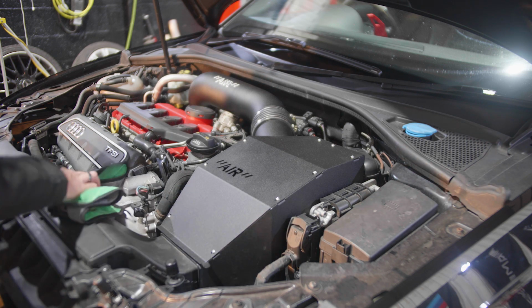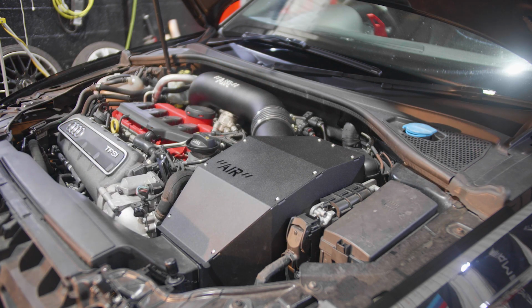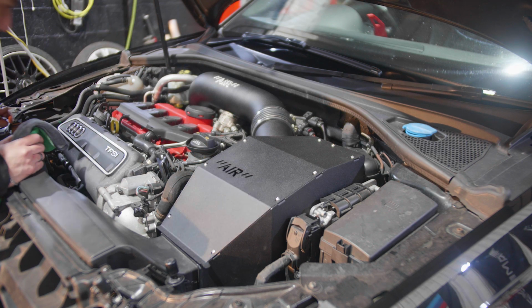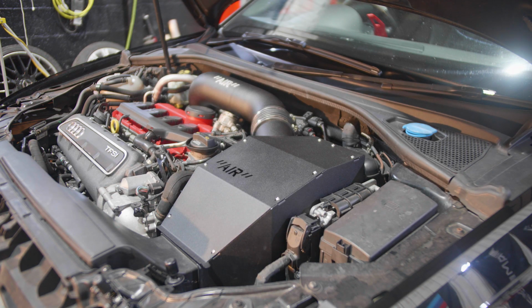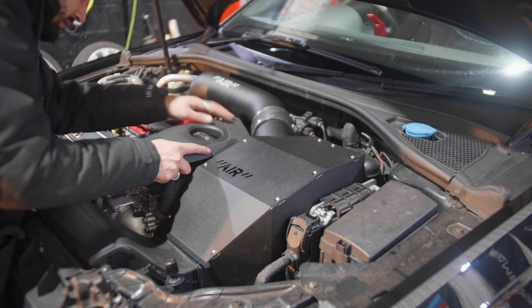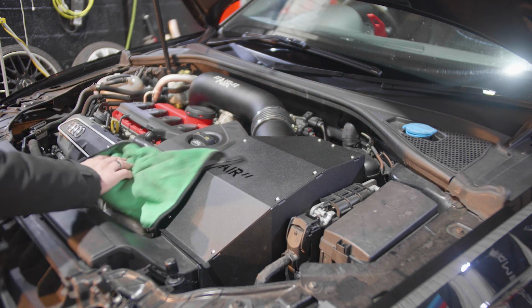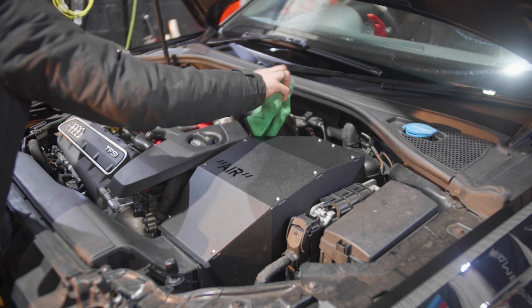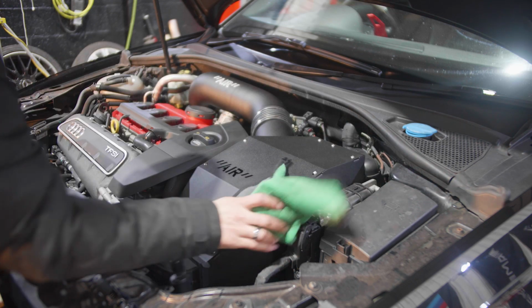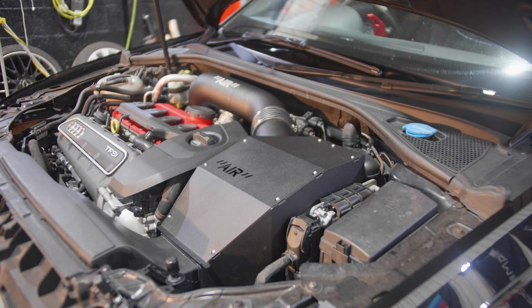Obviously we need to put one of the covers back in place, which goes right here. So we'll do that. But for now, let's put this cover back here. And there we go. And that's the induction system completed.